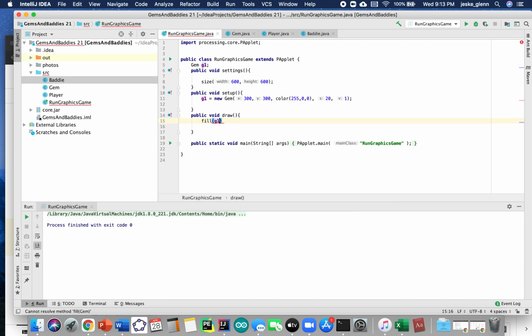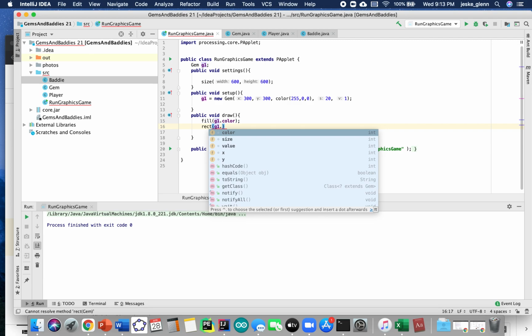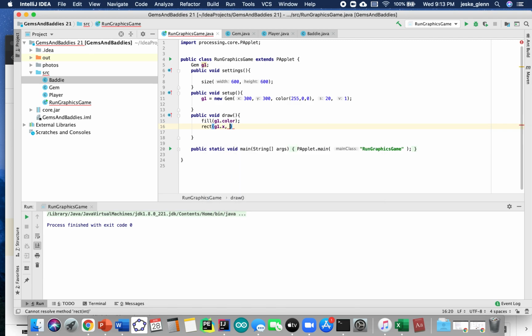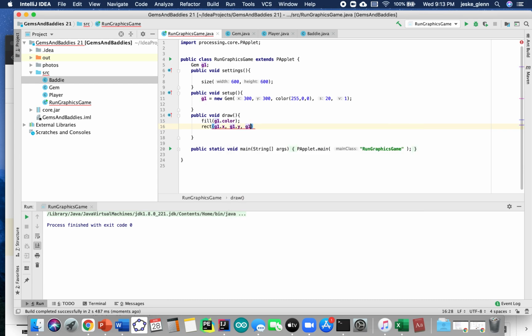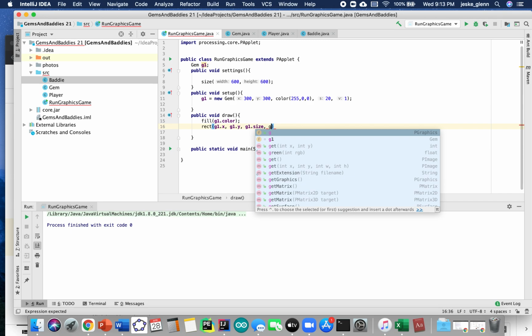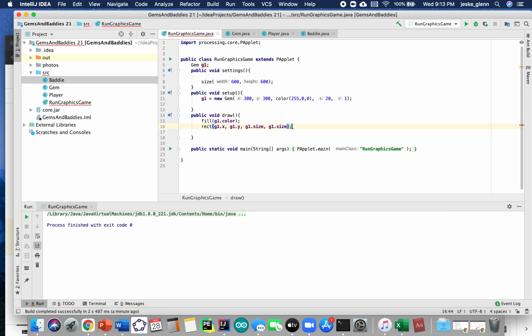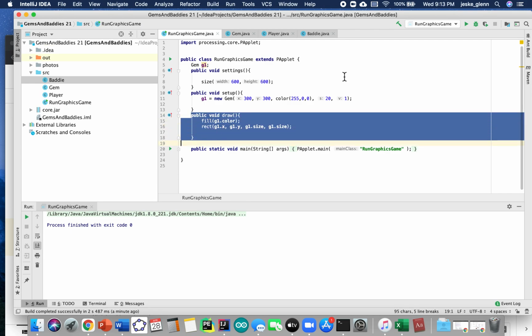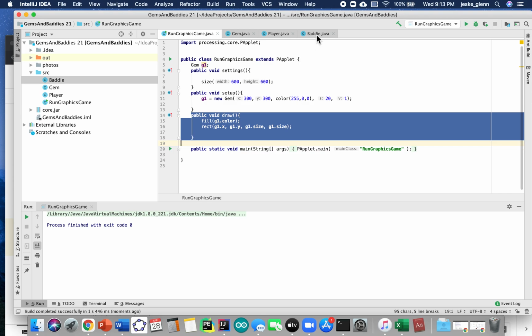So if I was going to draw it, I would fill with g1.color to make sure I've got the right color set, and then draw the rectangle at g1.x, comma g1.y, comma g1.size, and g1.size again, because we're just going to let it be a square for right now. Okay, now that I actually have something inside of my draw method, I should see that red rectangle show up. I've got a single gem. Woohoo! Okay, great.